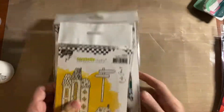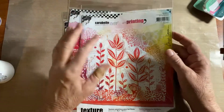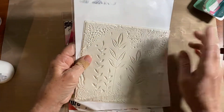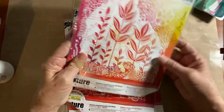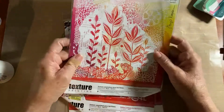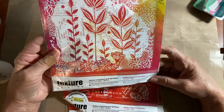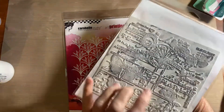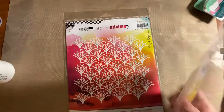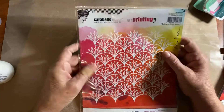There are three separate stamps in that set — I can't wait to use it. Then I bought these art printing rubber textures — they're for stamping on. I'm not sure I'm crazy about them; I bought another one and used it, but I'll give these ones a try and see. The name on this one is Garden. This one is called Postcard — this is the one I did use and they don't clean up super clean, just FYI — I'm kind of weird about cleaning my stamps. And this is Scallop Flower Pattern, which I haven't used yet.